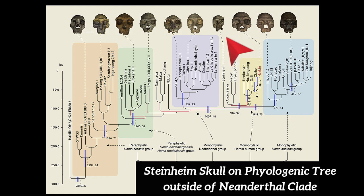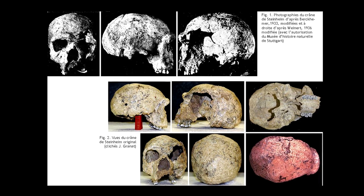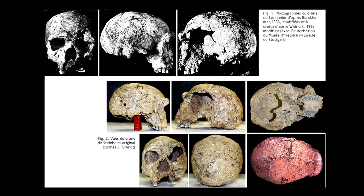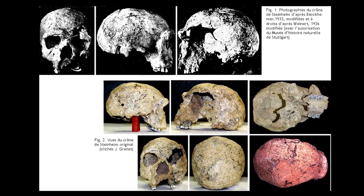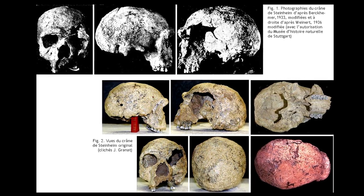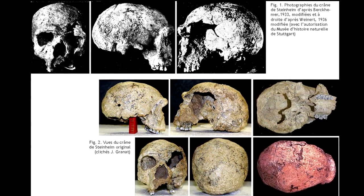The Steinheim skull was discovered on the 24th of July 1933, near Steinheim, Germany. Prior to the discovery of the skull in a gravel pit, many objects such as bones of elephants, rhinos and wild horses had been unearthed there. Therefore, the archaeologists excavating the site were already sensitized to possible skeletal remains in the quarry. An anthropologist traveled on the same day of the skull's discovery and reviewed the still-hidden skull in the wall. The next day he began the careful excavation. It was clear, on the basis of the shape and dimensions of the skull, that it was not a monkey, as had initially been suspected. It turned out to be a human skull from the Pleistocene.